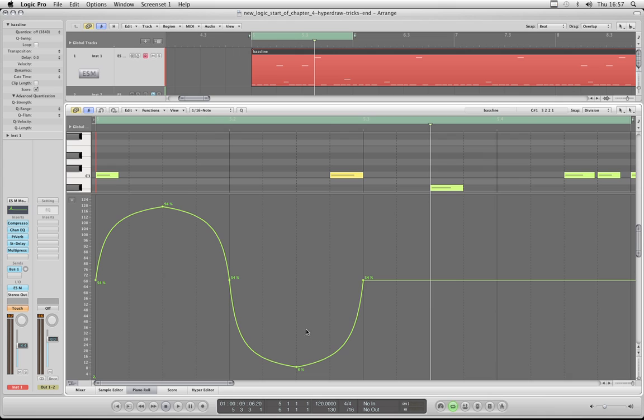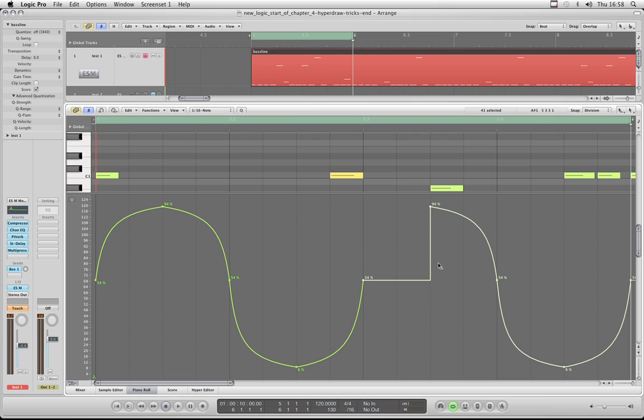And now we've got a lovely cycle, positive negative cycle, over two beats. And then all you do is get the select tool, highlight that lot, highlight that lot so it's all highlighted. Command C, copy. Put the playhead, now this is going to be a hard one to work out. Put the playhead, let's put it there. Make sure it's snapped. Command V, paste in.